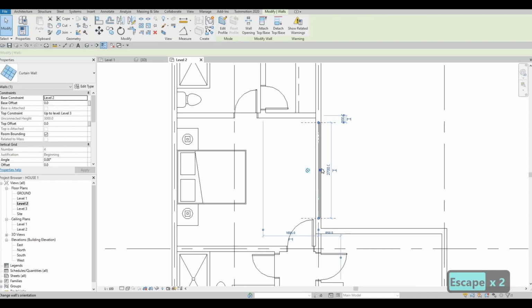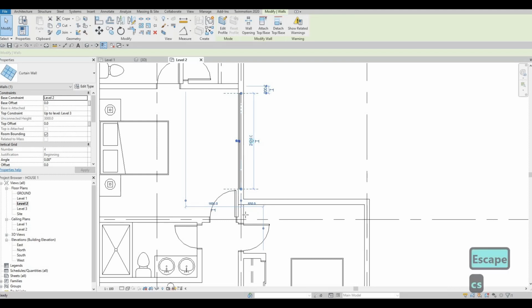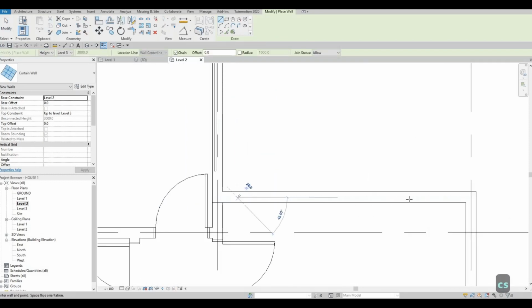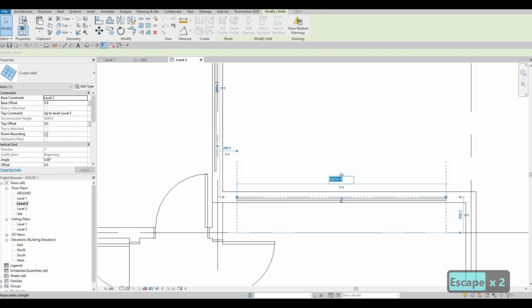And then I want to flip this one on the other side. Again, let's select this, CS. Let's press spacebar here so that you could do a flip. I want to maintain 3000.